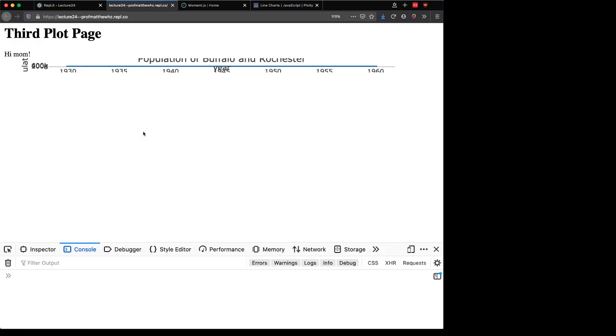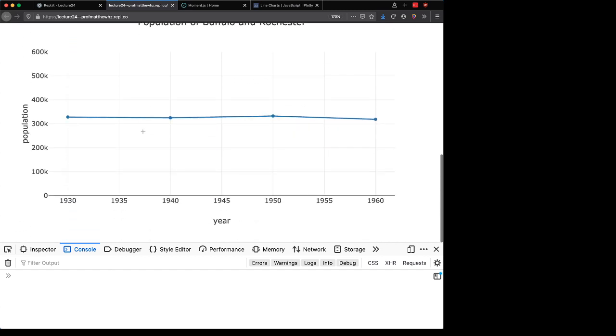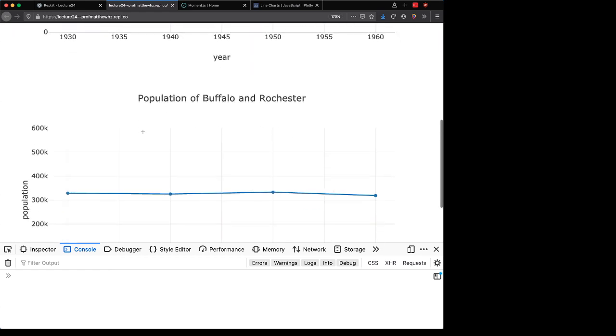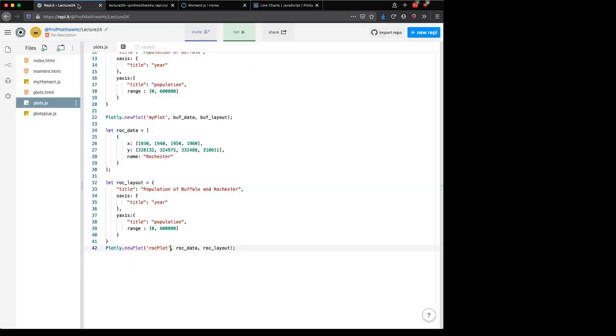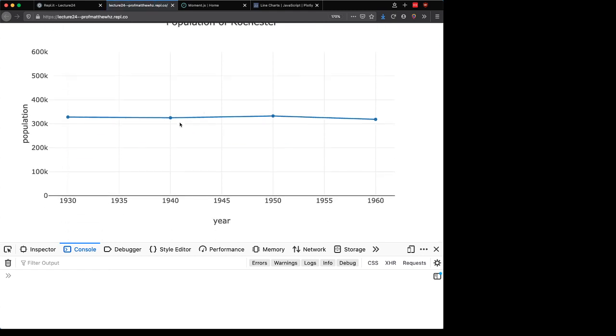And once it gets saved, you can see that we have one thing for the population of Buffalo and a second graph here for the population of Rochester, though I did not label it correctly. So this is one way that we can go about it.